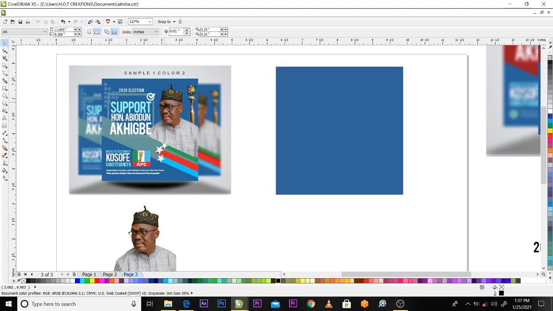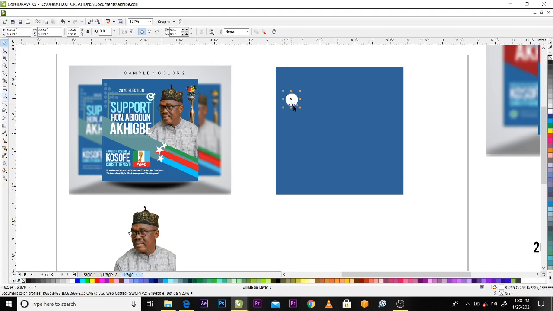So we take it one after the other. We are going for this box, 1 2 3 4 5 6. So you use your ellipse tool, you draw your circle. You can press your control button for you to have a perfect circle. So you drop it after that. You left click on white to give it a fill color, and you right click on no fill for you to have no outline color.